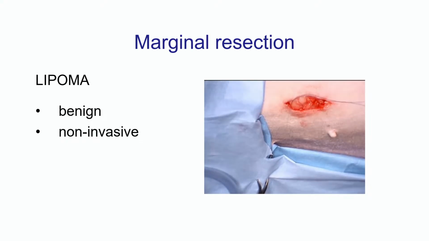So a marginal resection, unfortunately, the only tumour that it's really applicable to that we see commonly is the lipoma. Fortunately, it's about the commonest tumour that we see in general practice, so it's a good one to do. And in this, we just need to come to the pseudocapsule. We don't need to consider any deeper plane or any deeper biological barrier, and that's going to be our primary resection, our primary closure.